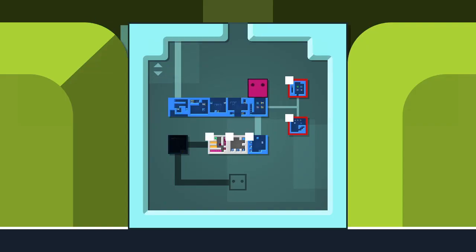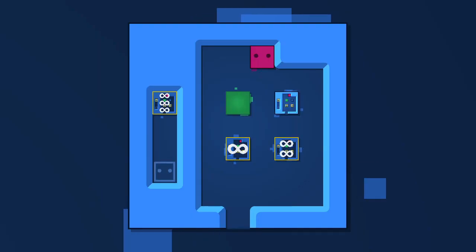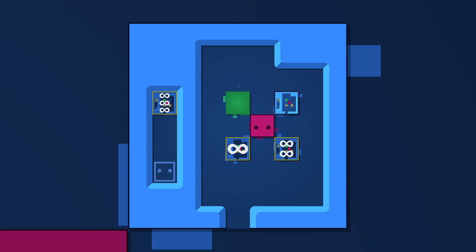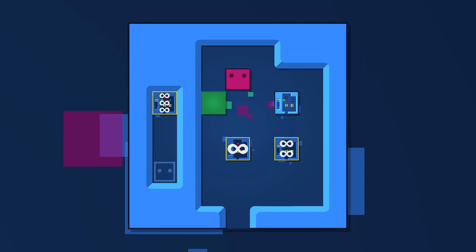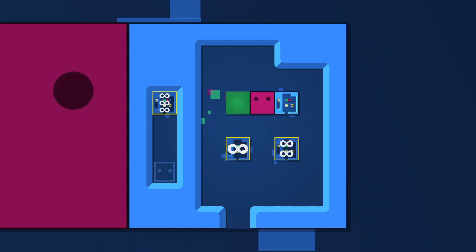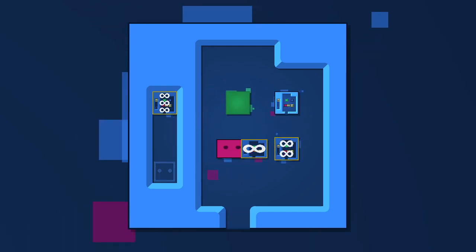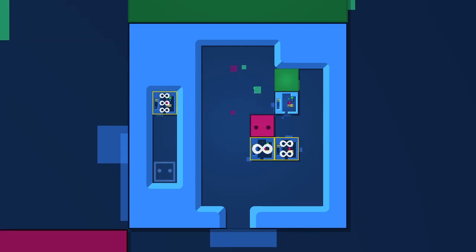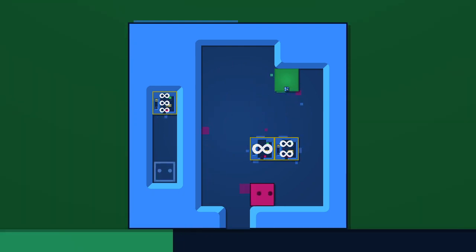Oh my gosh, I love this so much. It's a shame there's only a few more puzzles left. But oh my goodness, I love this so much. Now, how do I get this to work? Probably by using this. But not like that, because that's going to instantly get it stuck. I might want to actually put that there, and start getting these in.